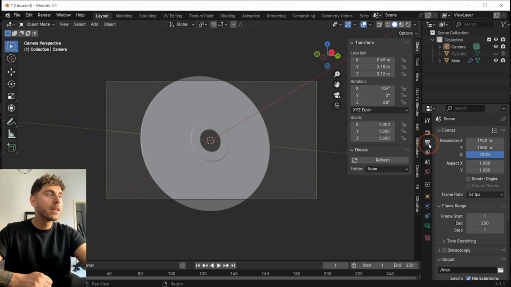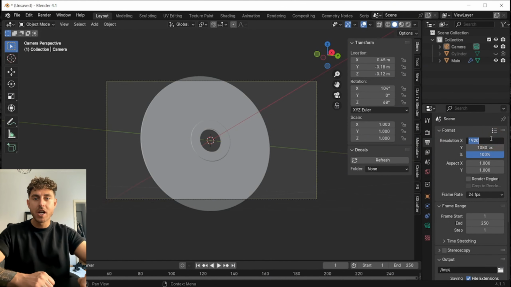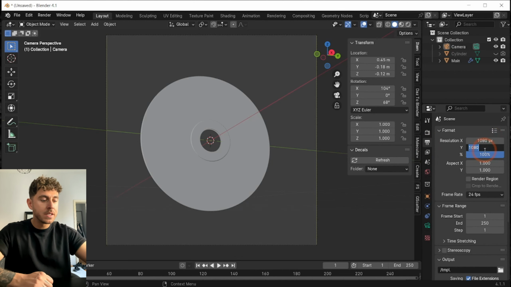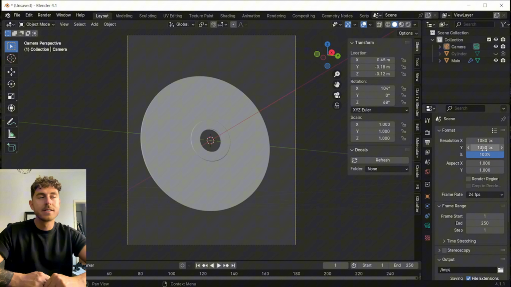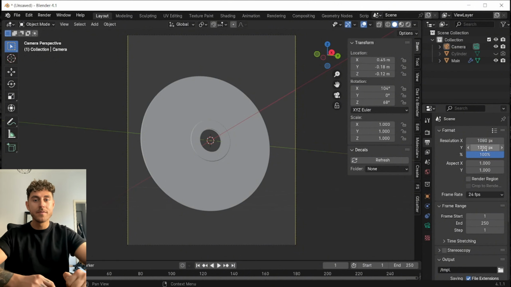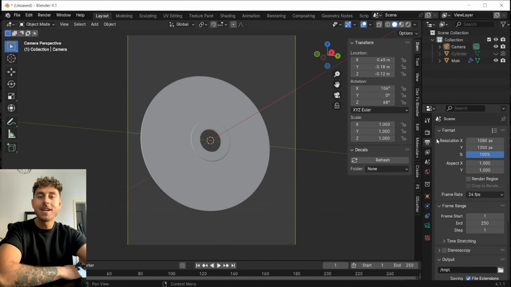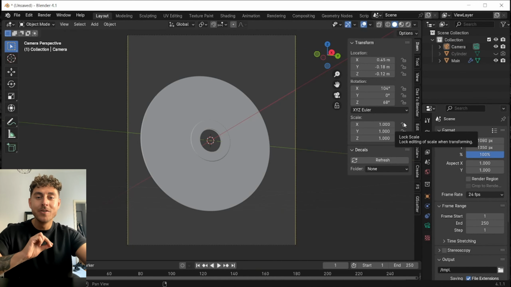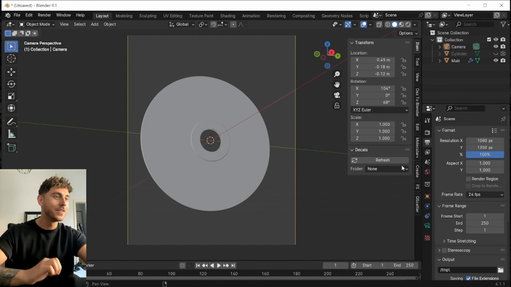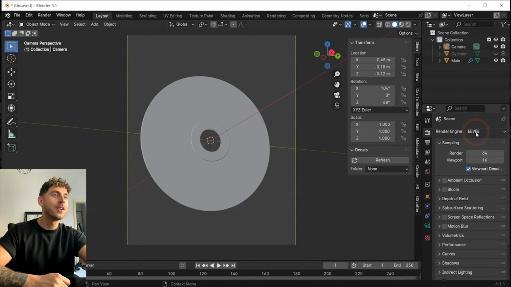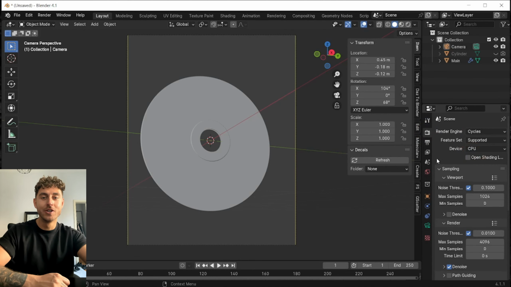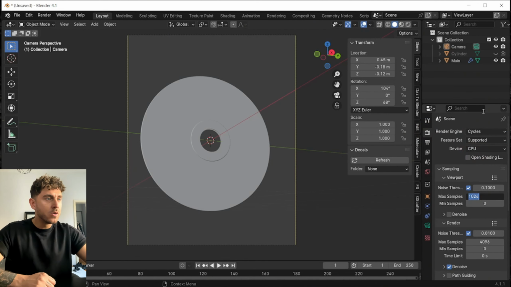First we switch here under the output tab and we change our format. Here I use 1080 by 1350 pixels. It's a typical Instagram format. If you want something different, change it. And today we will work with the Cycles renderer because it is a university project. It has to be perfect. So to switch the renderer, we switch here to Cycles. So here we switch also maximum samples first to 50 and here also to 50.